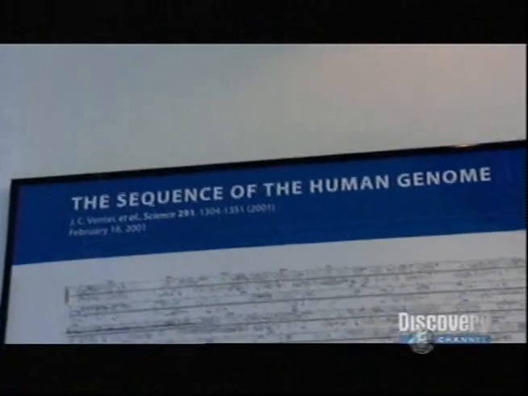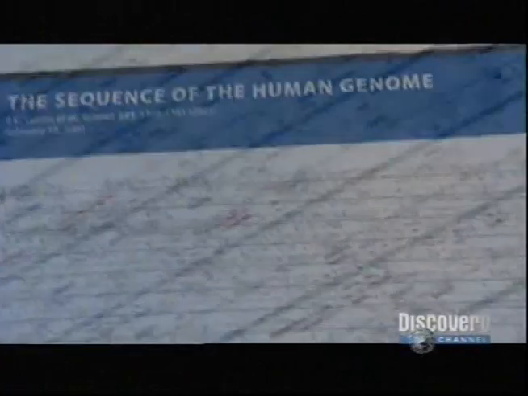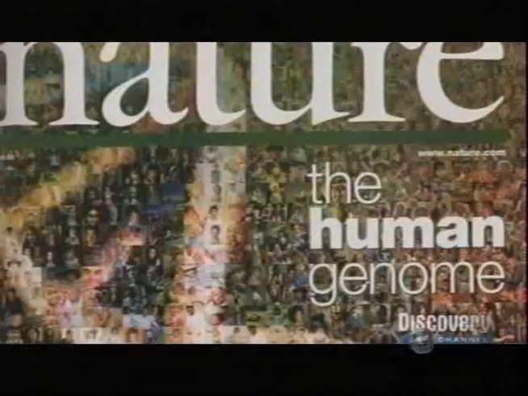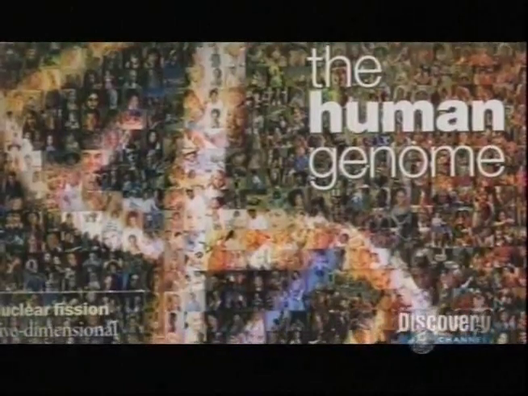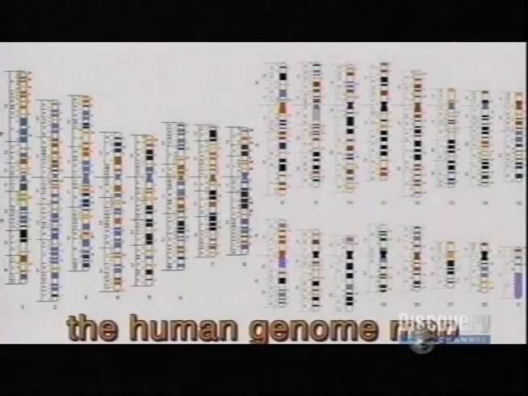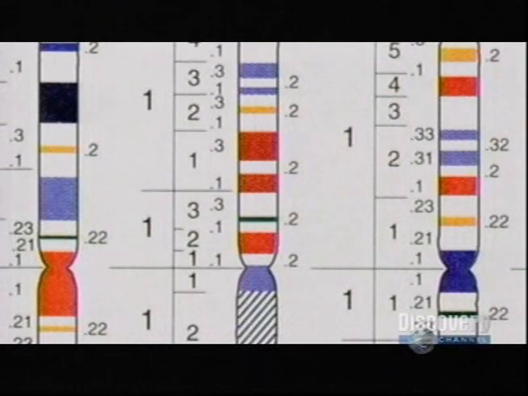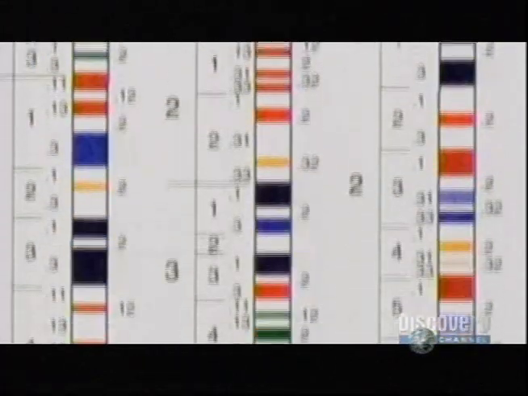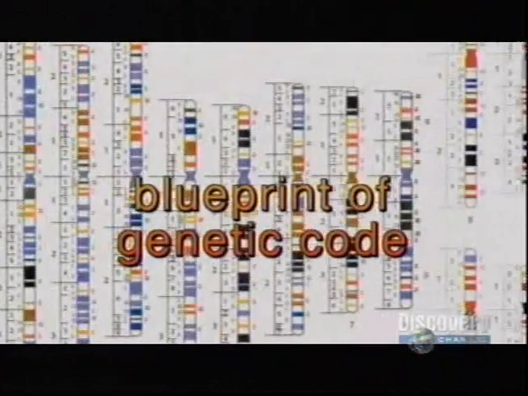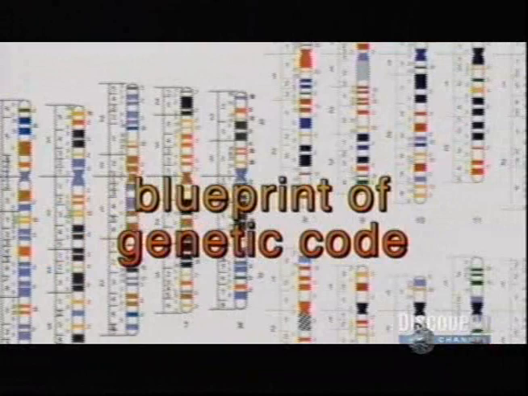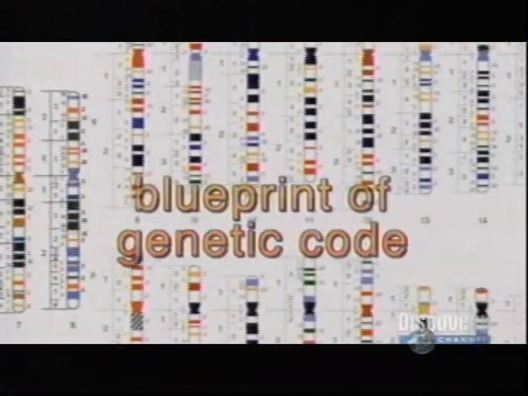In spring of 2000, after just 10 years of work, they announced that they had finished mapping the human genome. They published their findings in February 2001. The teams discovered approximately 20 to 25,000 genes in the human genome. They had expected to find over 100,000. Scientists now have a detailed blueprint of our genetic code. Their next step is to research patterns and relationships among the genes.